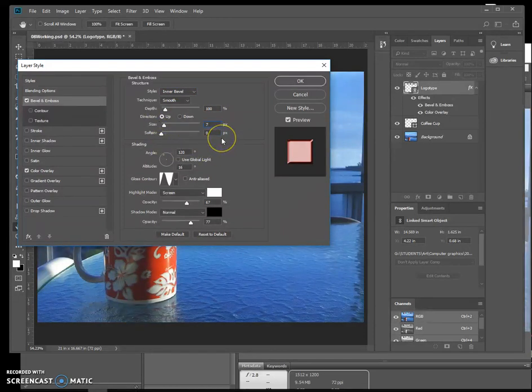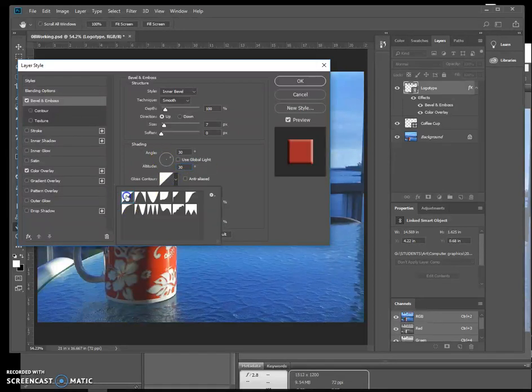For soften, 0. For angle, 30. Altitude should be 30. And then you want to choose your default angle here, whatever that's called. Let's see what that's called. The linear. And then for highlight, you want to choose screen and white. Opacity should say 50%.